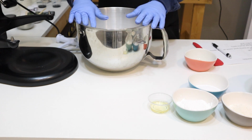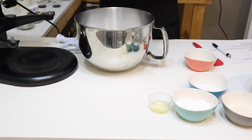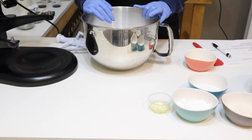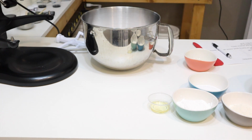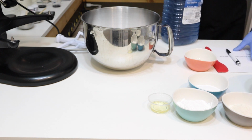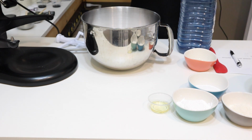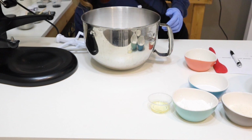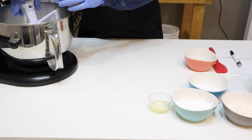Now, when you're making bath bombs, it's important that you allow the baking soda to bloom. That is going to help the adhesion process quite a bit and allow it to bind a little better for you. So I'm going to put in distilled water, just maybe 2 milliliters. You don't want to put a lot in there because we don't want it to activate, but enough to allow your baking soda to bloom a little bit. I find this helps me out quite a bit with the binding and preventing cracking and crumbling of my bath bombs. So we're going to put this on and allow that little bit of water to allow that baking soda to bloom.